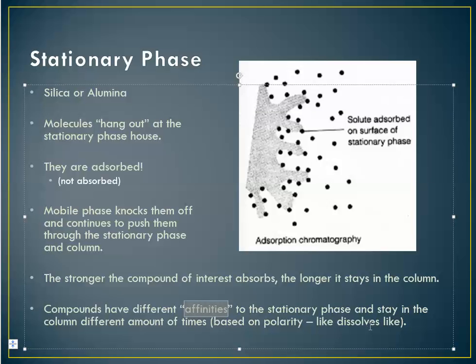We often also use this word called affinity. The molecules have certain affinities to the stationary phase, meaning affinity, if you have an affinity for someone, you like them, right? And the molecules like the stationary phase at different levels. Some love the ground that they walk on. Others, well, they're okay if they go out to a movie or to dinner with them, but that's about it. And then others will turn the hallway and run when they see the other one coming around the corner. So those are different affinities or attractions that the molecule and the stationary phase has with each other. So they are there temporarily, not permanently.